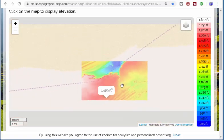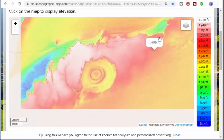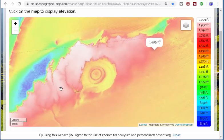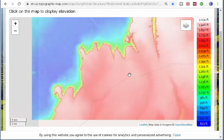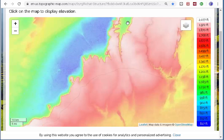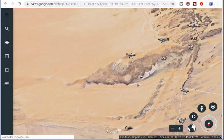That's a major need if you want to get water to the Richat, because there's no other place. Oh wait, maybe there is, and that's right there. Take a look at this one right here. What you see here is a water area on the north side, and then it cuts through, almost touching right there. And we're going to go back to Google Earth to see it again. Let me close that down and show you right here.